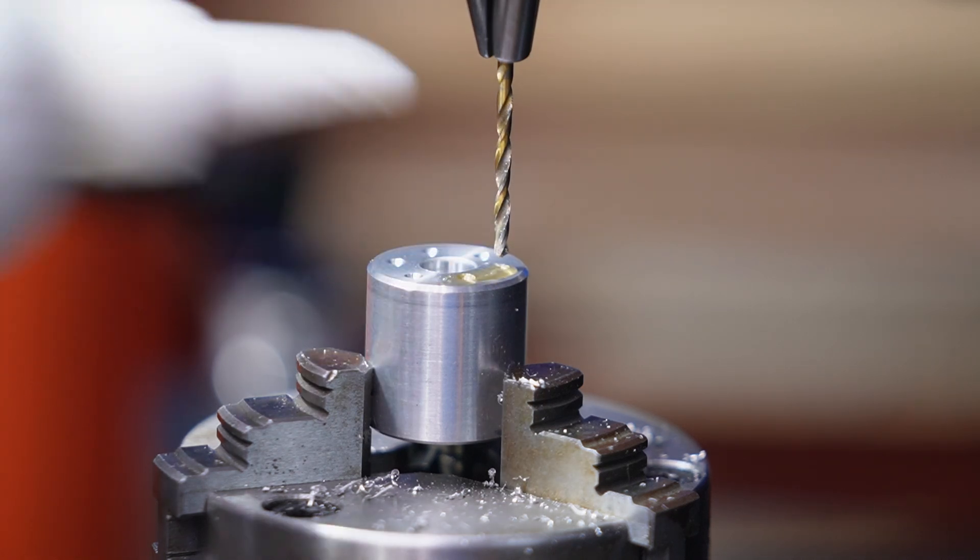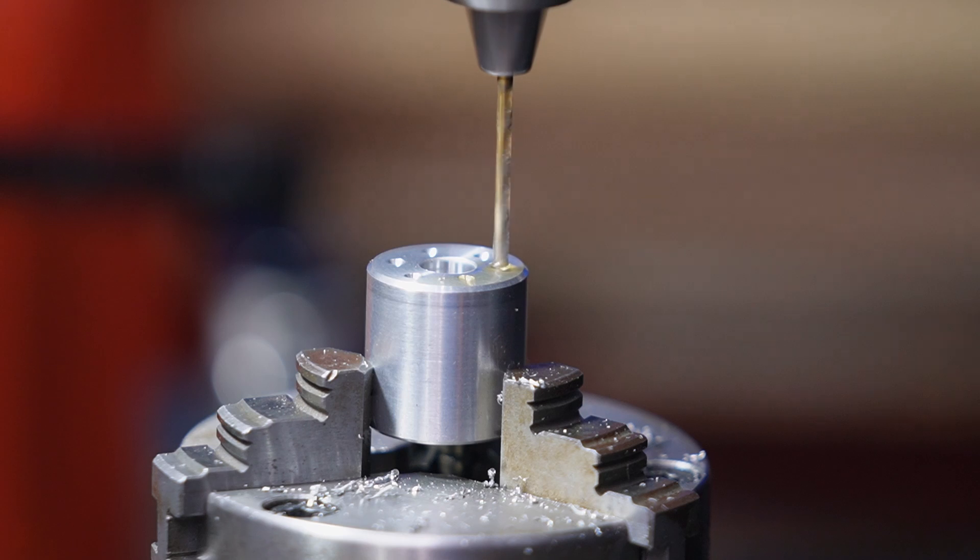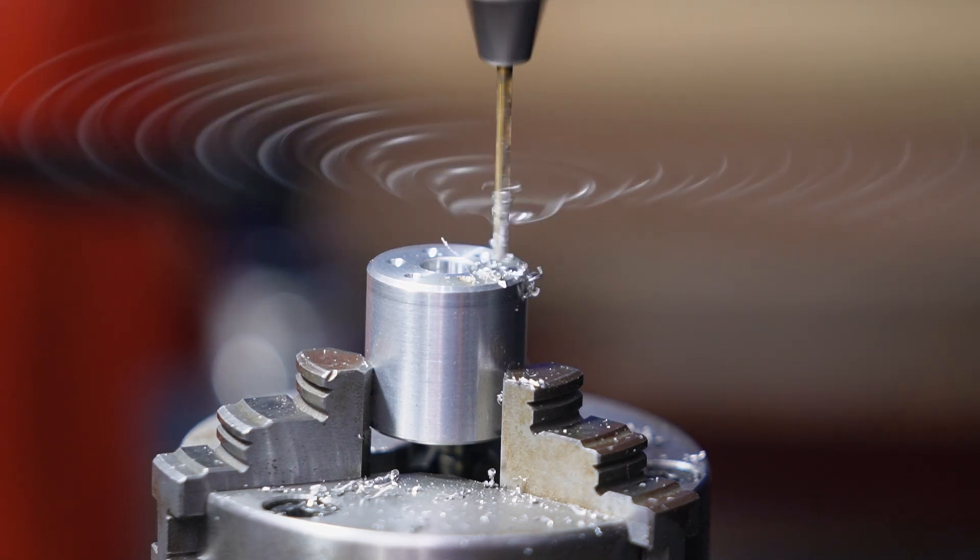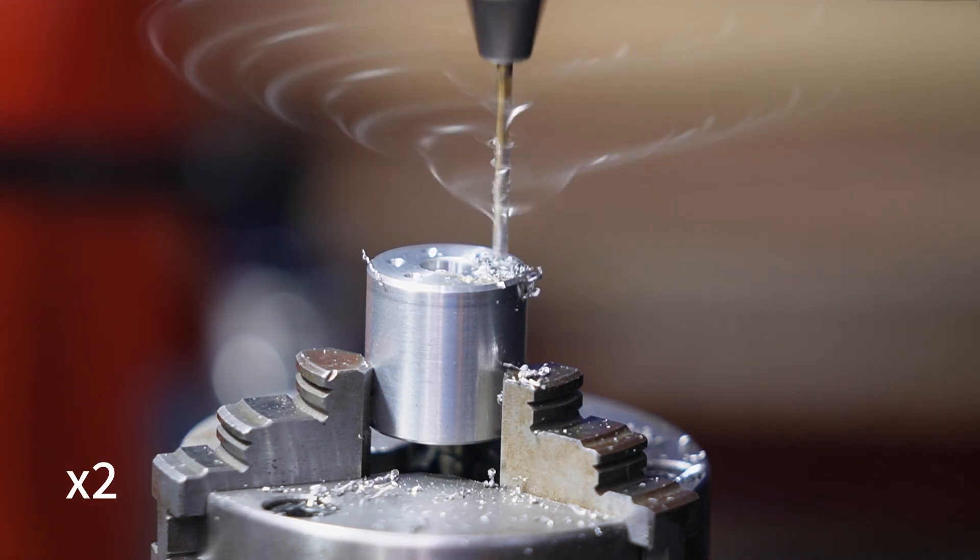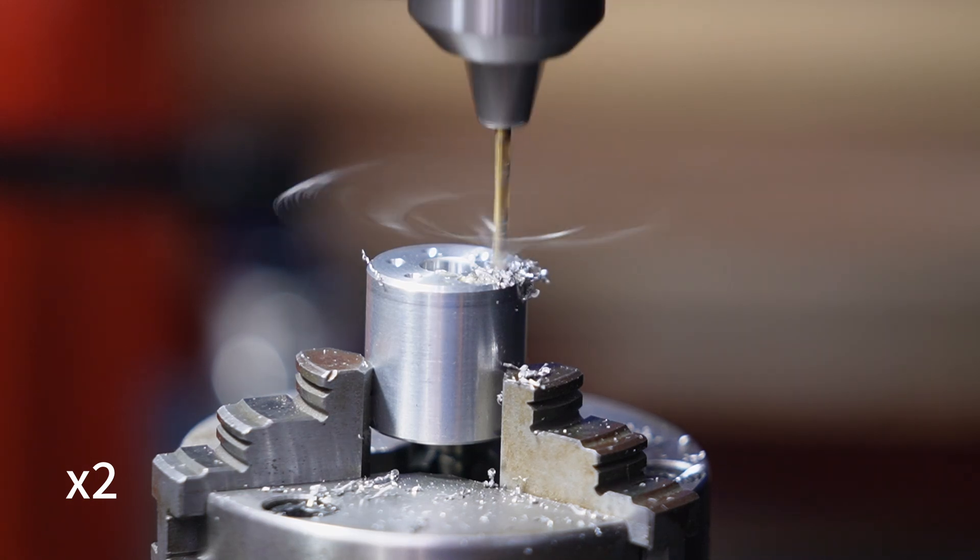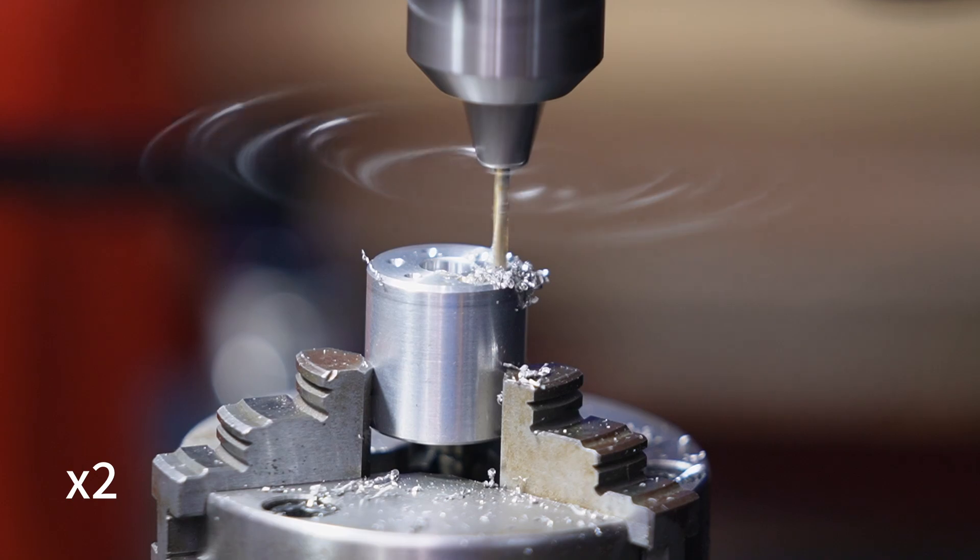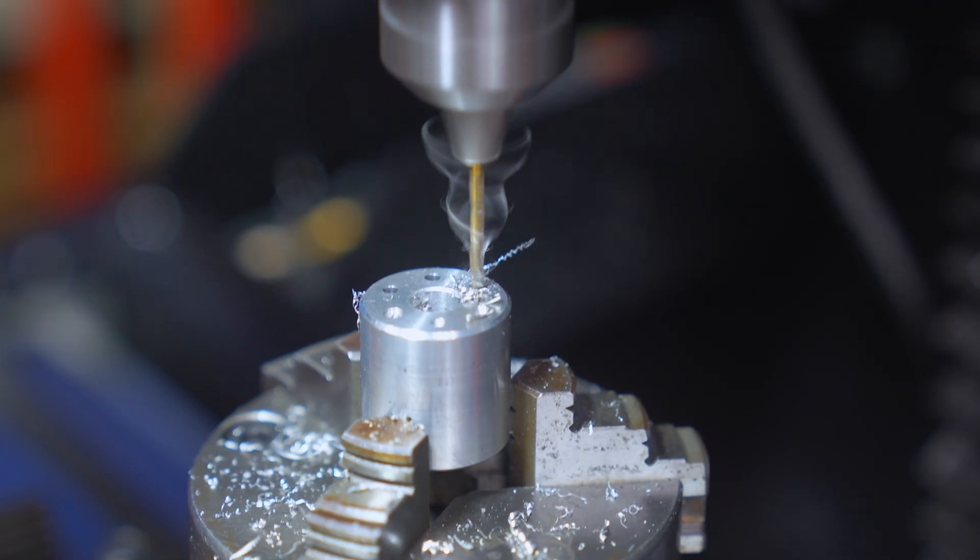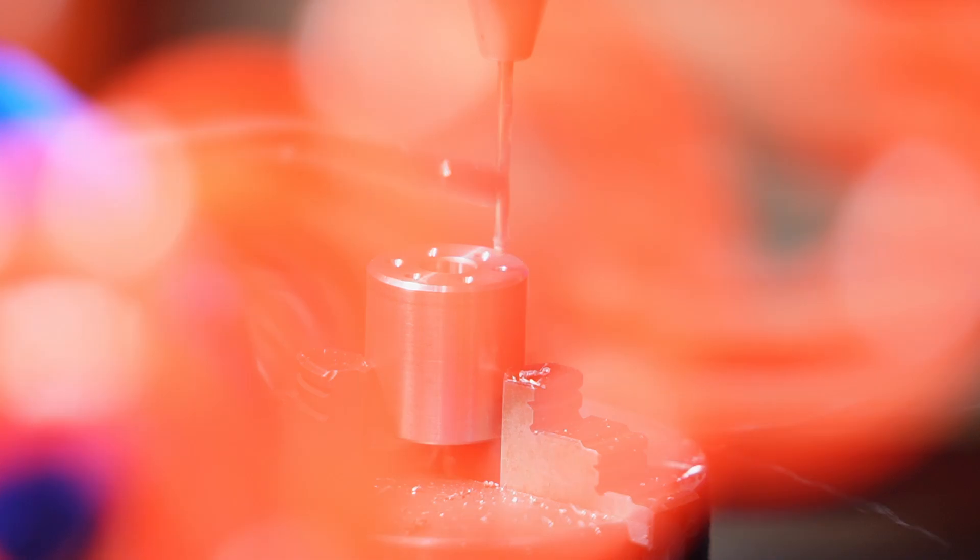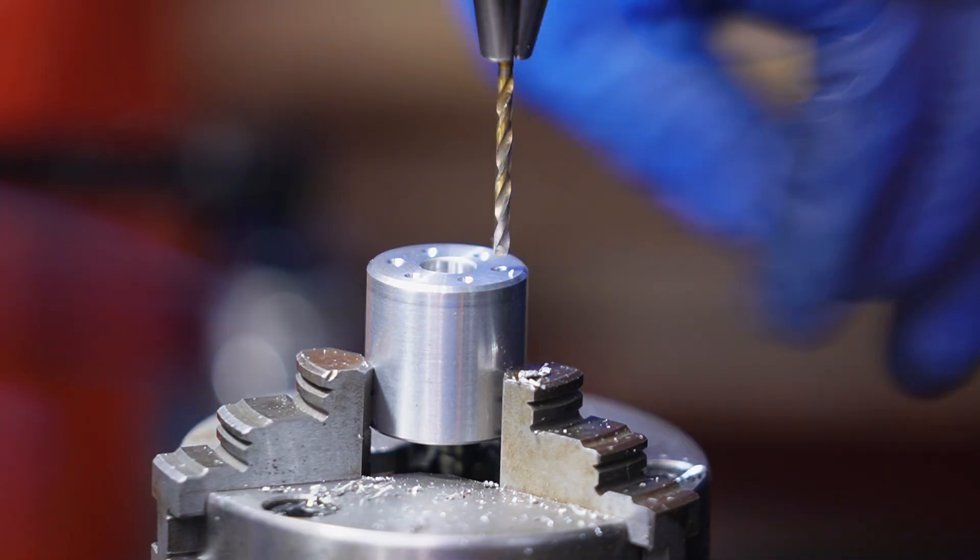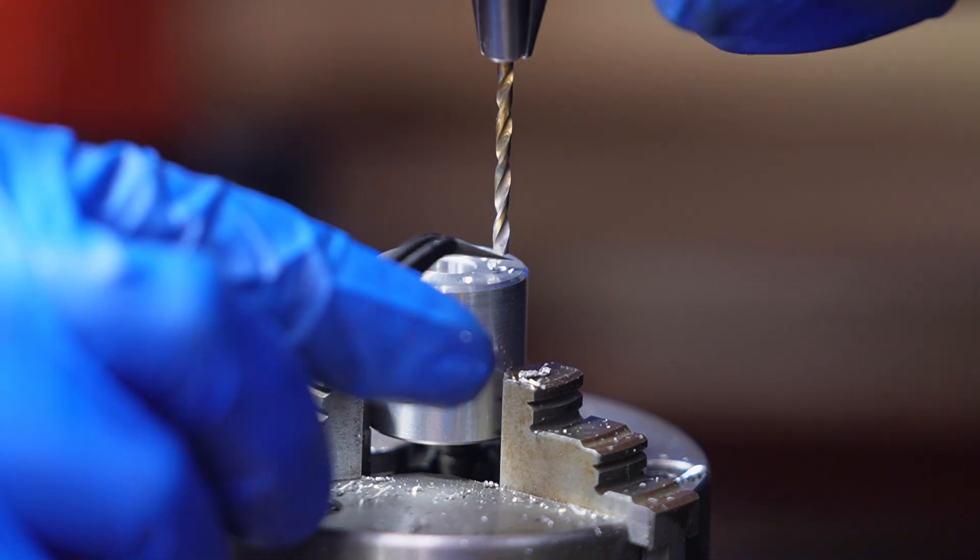Then I'll switch to a 2.4mm drill bit for these M3 threaded pilot holes. To ensure the holes at both ends are perfectly aligned, I must drill them straight through in one pass. I cannot drill one end, turn the part around, and then drill the other end. The length of these cylindrical parts is 24mm, which means the depth of these holes is also 24mm. For a drill bit with a diameter of only 2.4mm, that is a very deep hole. Here, I'm using a peck drilling method. I retract the tool by 1mm each time to remove the chips. I'll stop to clean the chip buildup on the drill bit when necessary, to minimize the impact of chips and reduce the chance of the bit breaking.